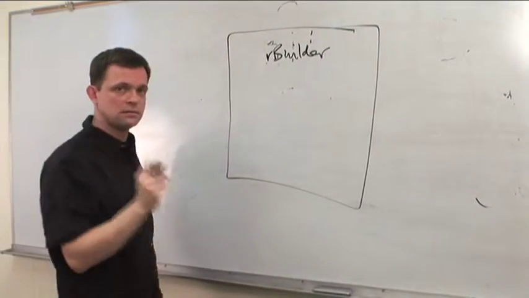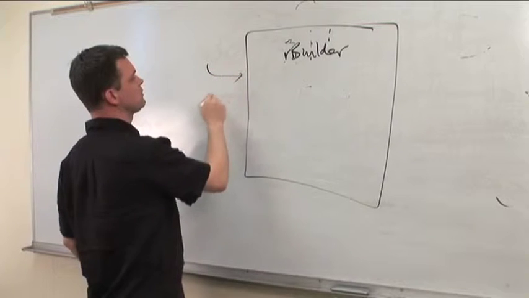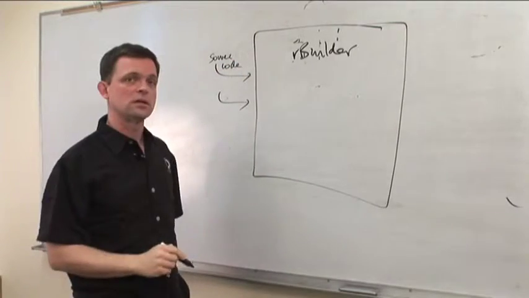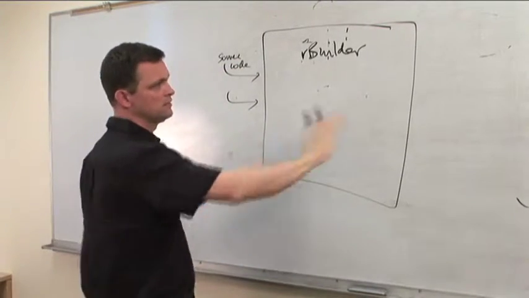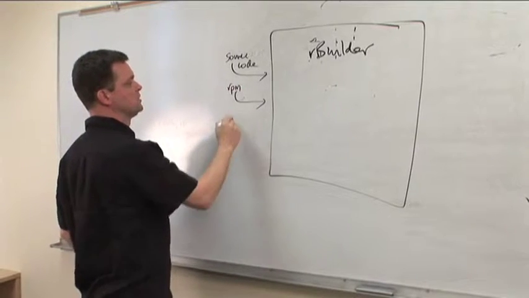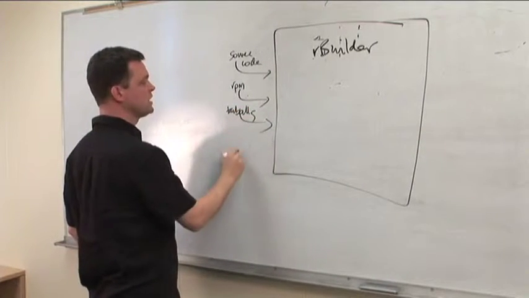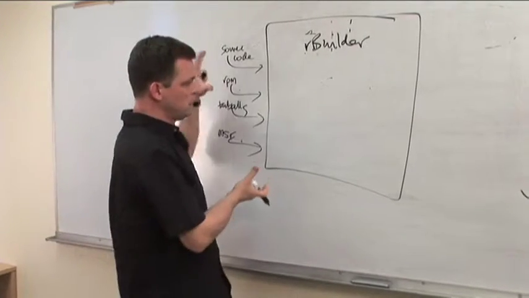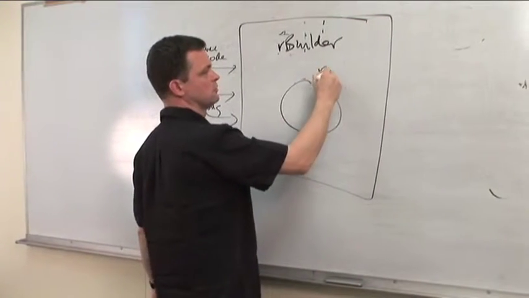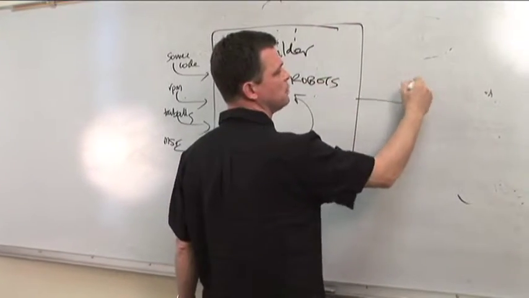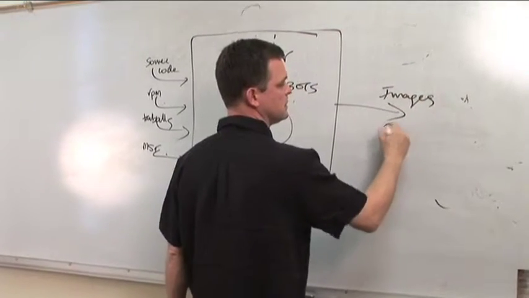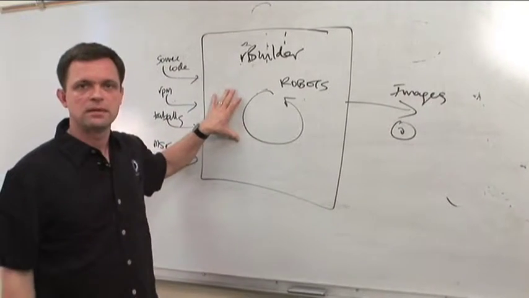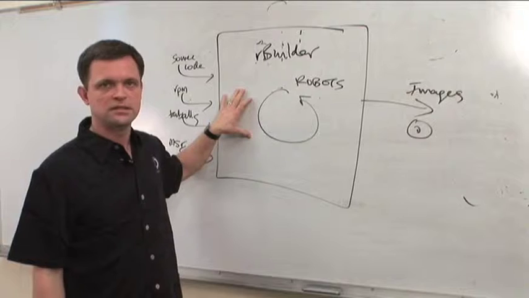It will automatically assemble all the software elements you produce, either straight raw source code coming out of your development organization. It will take that, compile it, assemble it into finished systems. It will take RPM packages, it'll take tarballs, it'll take whatever it is that you've got. And for Windows, it'll take MSI packages. And it'll take those in and put them all together automatically using robots and produce output images, output CDs, virtual machines, cloud targets, etc. So the magic is in here, is how do we achieve this level of automation?